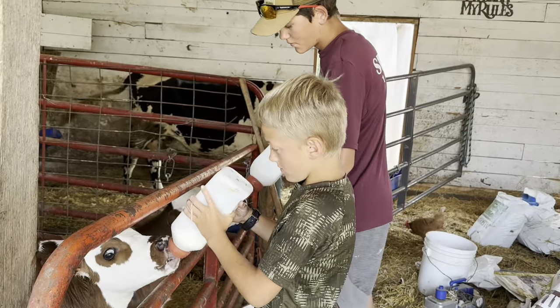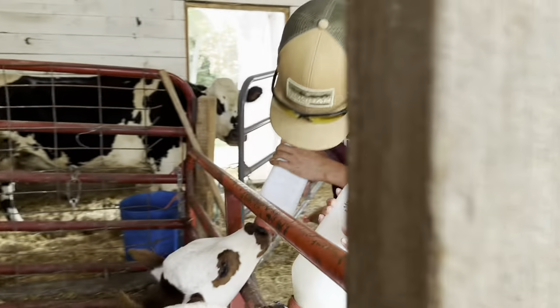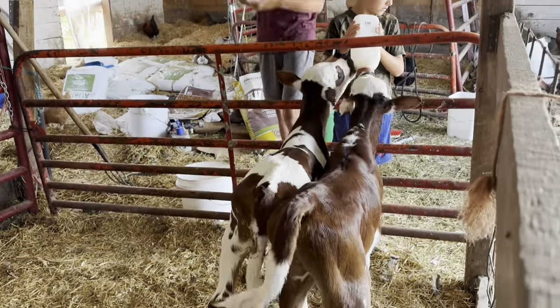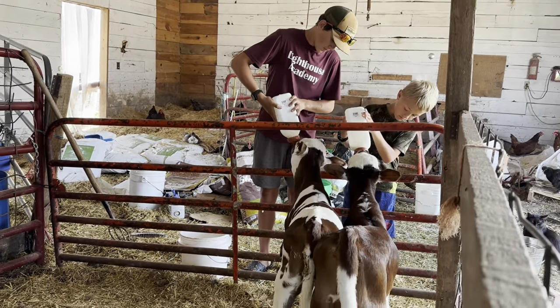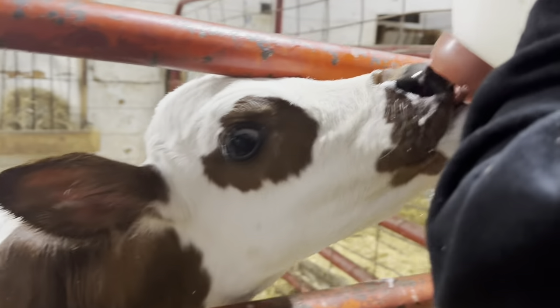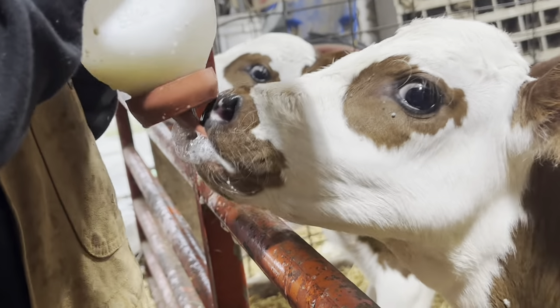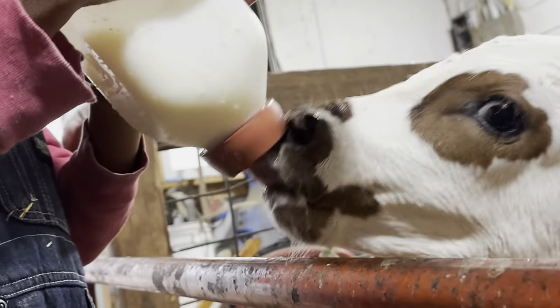I don't know if I'm more excited because this four inches of rain means we'll have plenty of veggies to preserve for winter, or the fact that our cows will have a lot of grass to graze on for the next month or so. I'm sure you're all wanting an update on the calves — they are a little over a week old and we have decided on the names Tom and Jerry. They are each drinking around six quarts of milk a day and have grown so strong and aggressive towards their bottles. The boys have taken to feeding the calves outside of the gate because they've gotten knocked over one too many times.